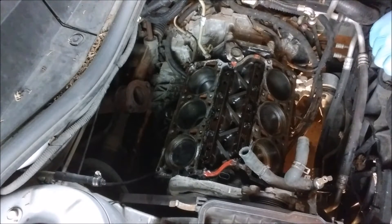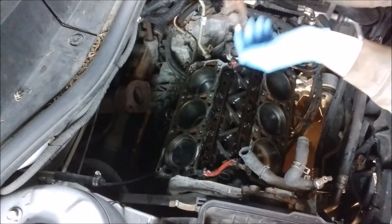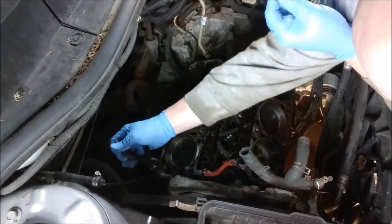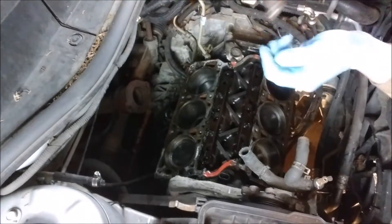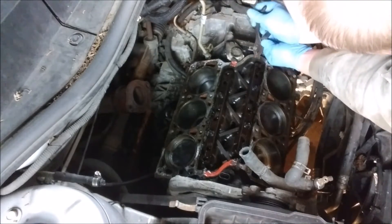Welcome to working on head gasket number two for this Chevy Equinox. We're going to start off by pulling these dowel pins out. I was actually kind of impressed with the design because it's like a roll pin where it's got a seam in it, so they come out really nicely unlike many other dowel pins I've dealt with in the past. Just before you put all this back together, make sure you put these back in a safe place.